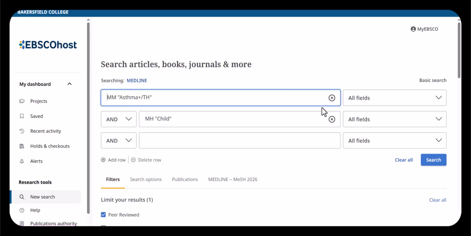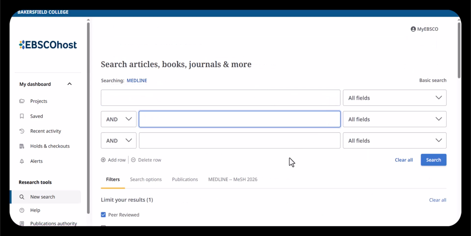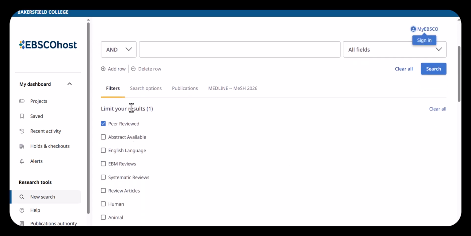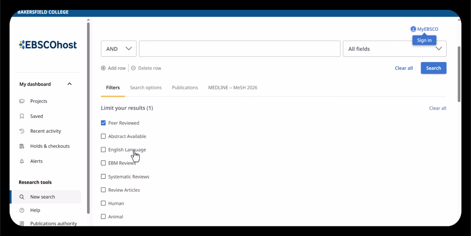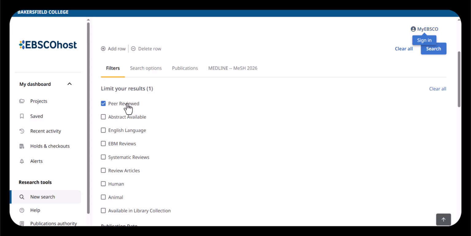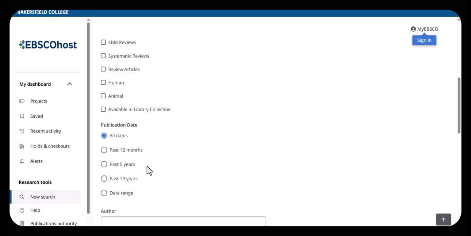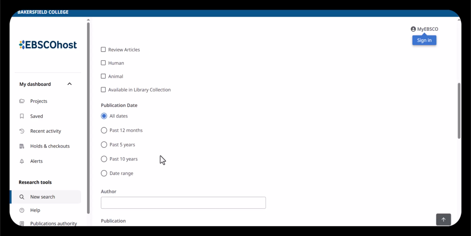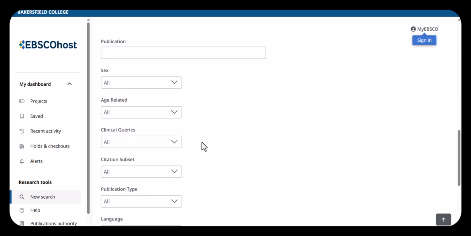If you wanted to also limit your results before you even add any terms, before you click the MEDLINE MeSH option, here you could check any one of these. Peer-reviewed is already checked because I checked it above. You could also look at systematic reviews, review articles. Maybe you just want to look at the abstract, or you want to look at how your subject or topic relates to humans or maybe animals. And then, of course, you can also filter by the date. As you can see here, you have a few options and so on and so forth.